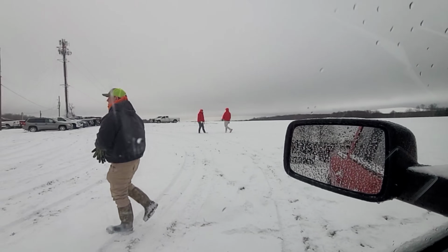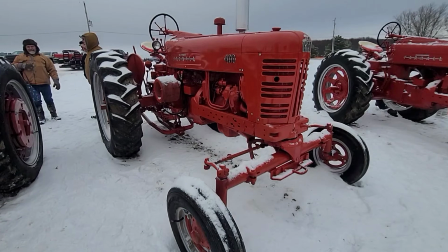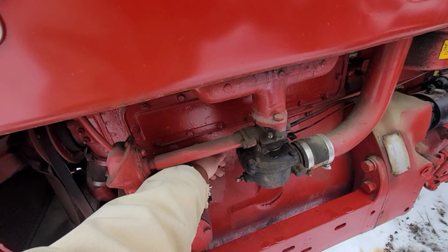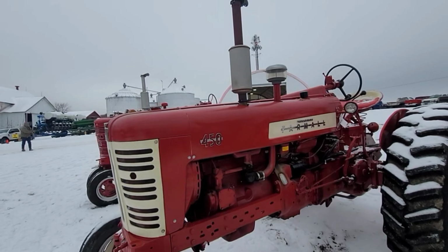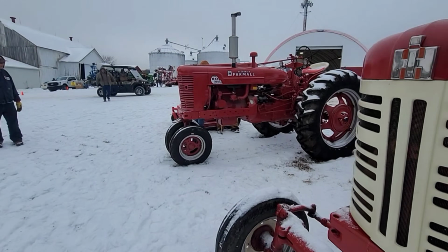Good job, Kiko. Well, they got them running. They got the wide front 400 running. This is not. I felt the engine block. It's warm, so they did have this running. And I'm gonna get up and fire it up and see what the issue is with it. But the MTA's running, sounds good.